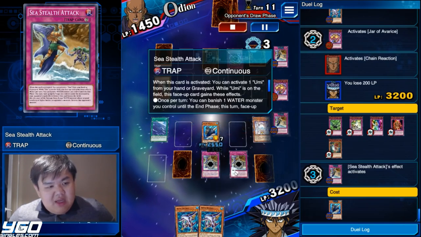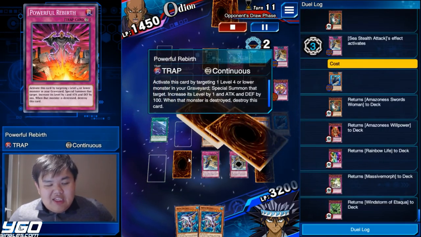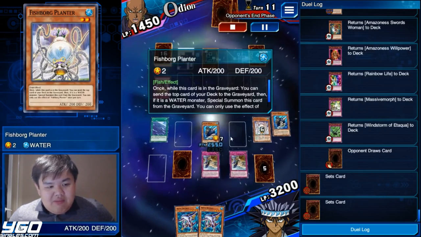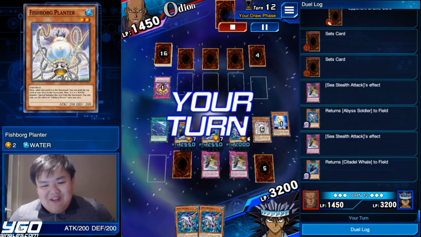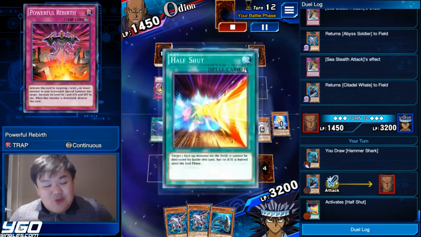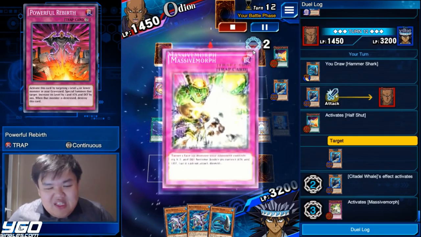The other cool thing about Sea Self Attack is you can banish monsters to make room for a Rebirth. So you can actually put an additional 2000 damage or so on the board. So if they were to block two attacks, you can use Rebirth. Rebirth also protects you from damage, so it can work defensively as well.